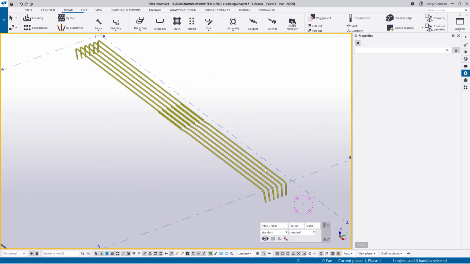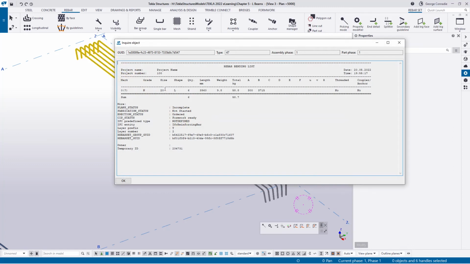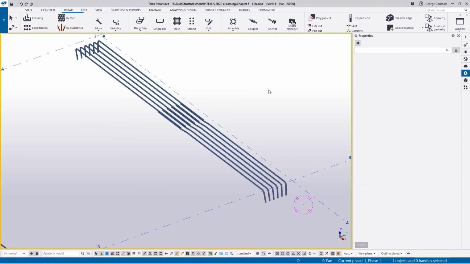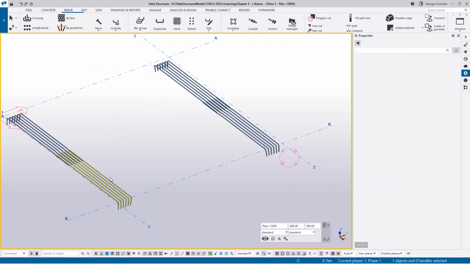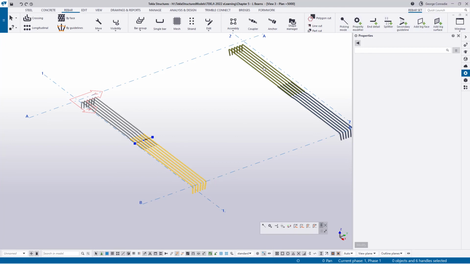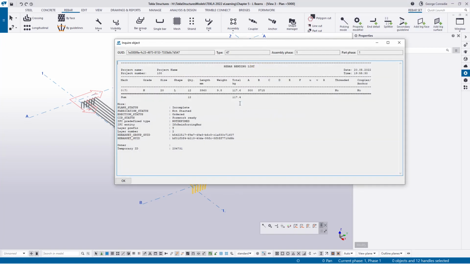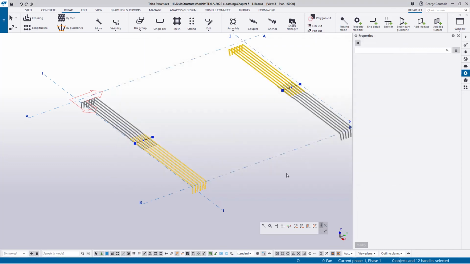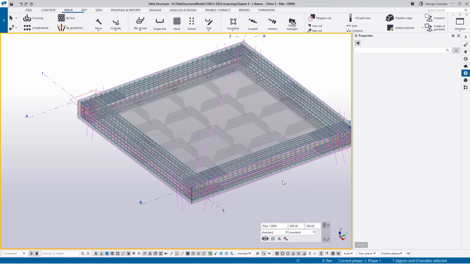Now, if you look at these bars, let me just pick that group to illustrate it better. Pick a group. If I pick these bars now and I right click and say inquire, it's a single line. Tekla is now forcing them all the same. So you've just got to be a bit wary of that. There's a lot of tricks and trades and ways you can solve these problems. And if I click on this one and I click on that one and say right click inquire, you can see we have a single line. I've clicked two bars, but it's a single line. It's 12 of them, 6 in each bar. So it keeps the bars similar very quickly.